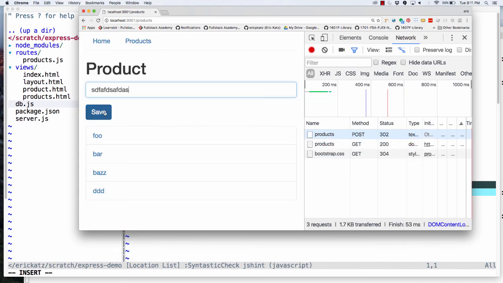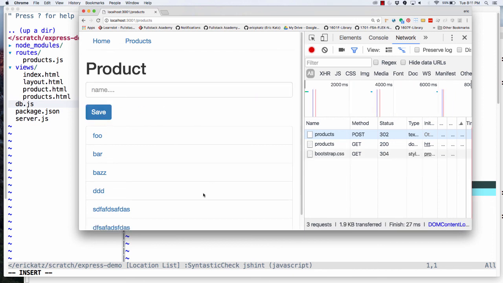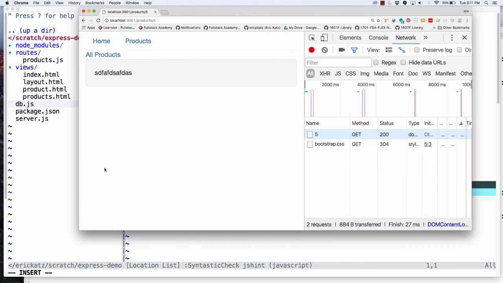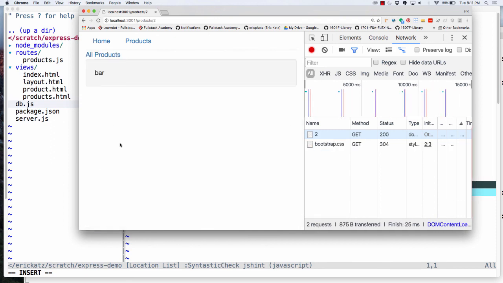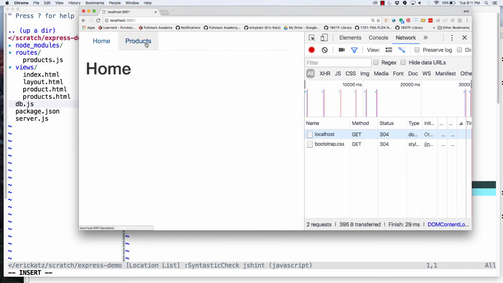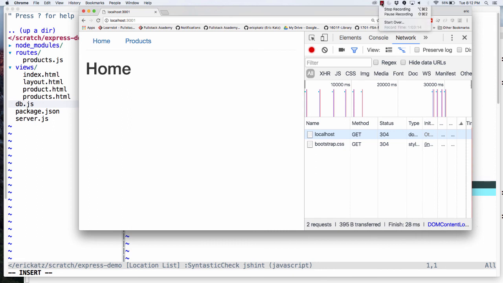Now I could go in here and add products. Notice the page refreshes. So here I actually lied to you. I'm not going to end up doing the delete, which we could do. By the way, if we did the delete, unfortunately we would need one other module, which is called the method override module, but I'm going to leave that one for the workshop. What you could see here, we've ended up building from scratch an Express application. Let me stop this recording.